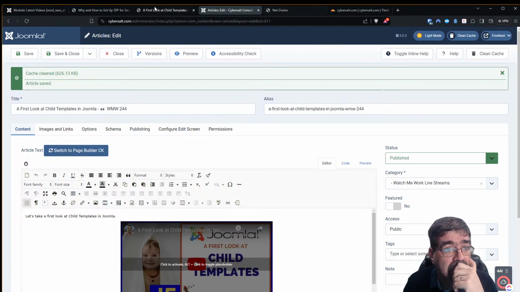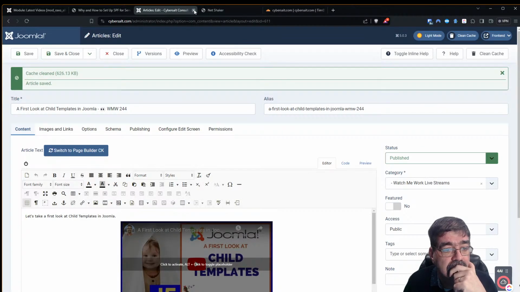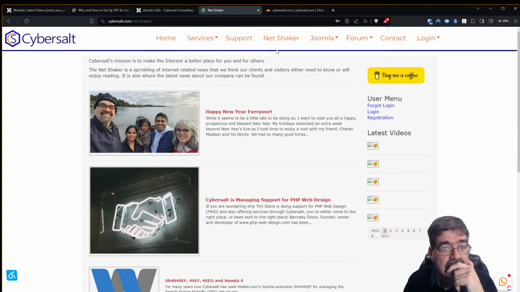Oh, do you know what? When you have an article open, it skips the one that's open on the list here. So if I close that, Control Shift and R.